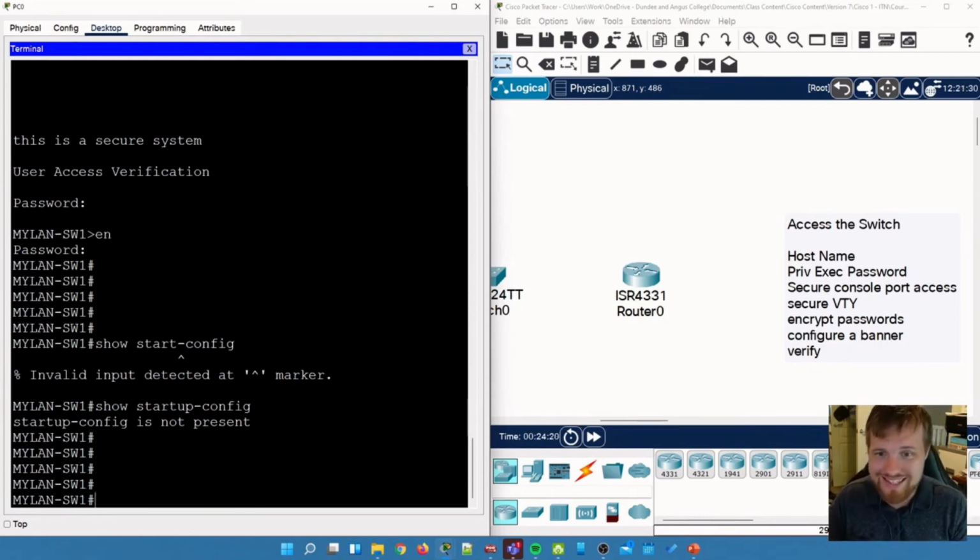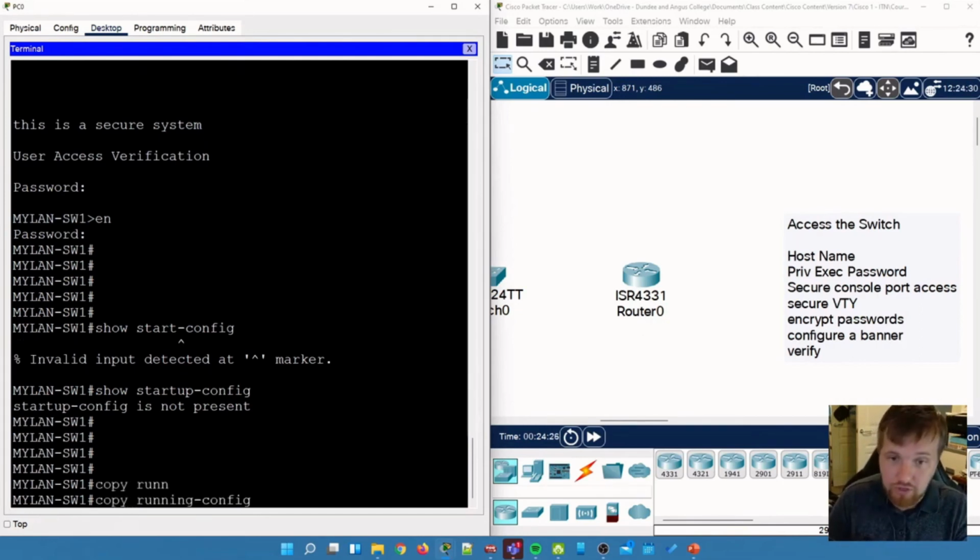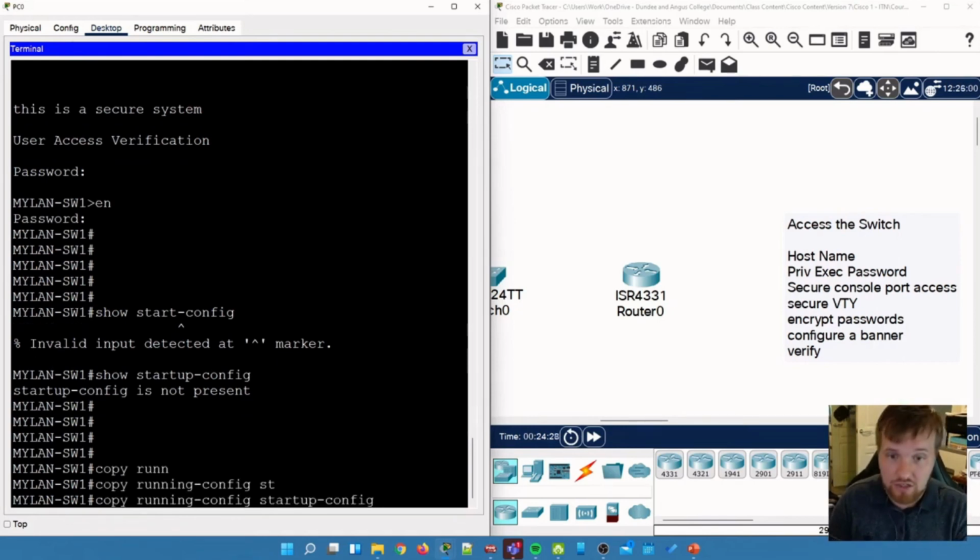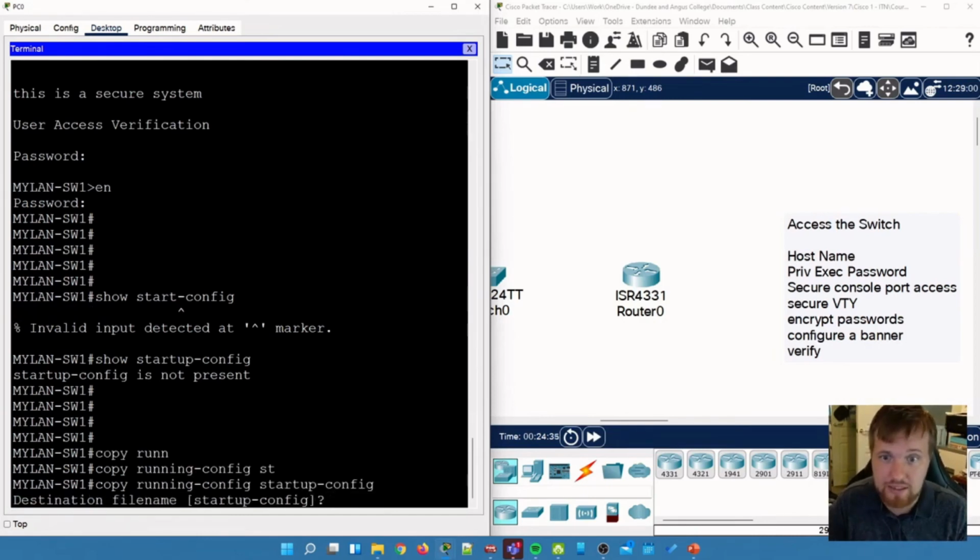So in order to save this configuration, we issue the command copy. Now, the long version of this is copy running-config startup-config. Okay, now I absolutely hate typing that myself, but that would be the long version of it. When you press enter, it comes up saying destination file is going to be this.